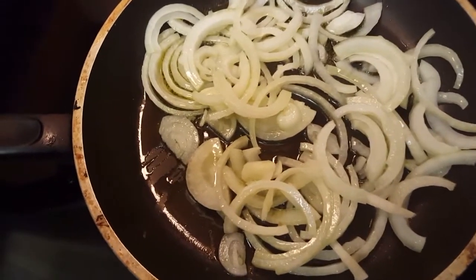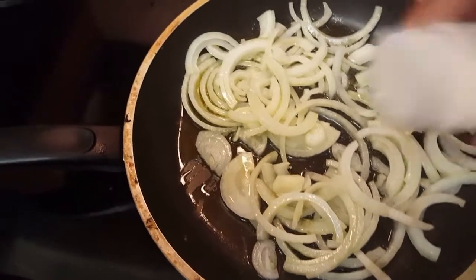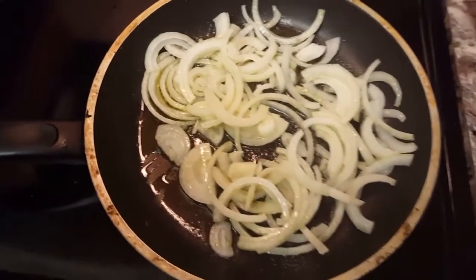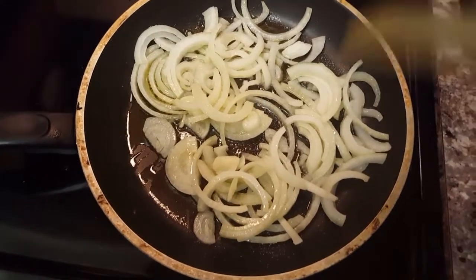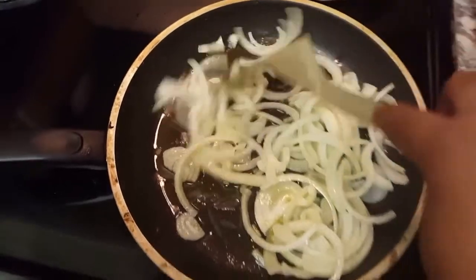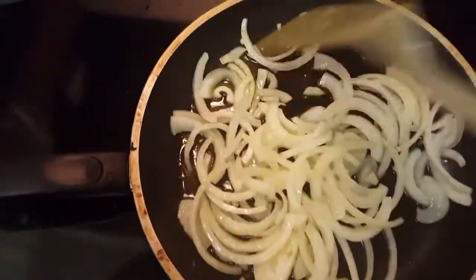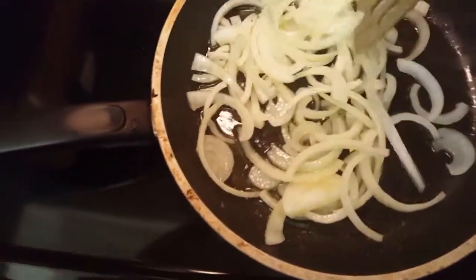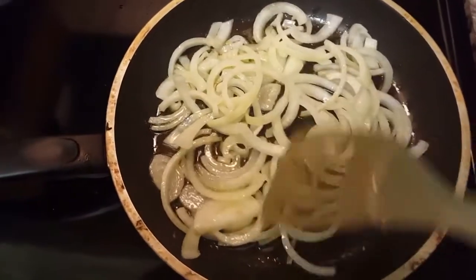But as my onions are cooking, this is when I go ahead and add my garlic salt to the onions to give them a little flavor, because you know, around these parts we need a little flavor, a little seasoning. So that's what I went ahead and did. Add the seasoning to my onions, so the whole meal is going to be seasoned. And you'll see me season along the way. But this is what I do.